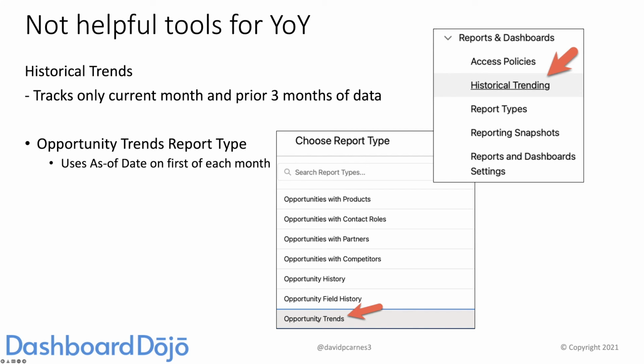This is an ancient feature. It was in Salesforce reporting in 2005 when I first started playing with Salesforce reporting. This is an automatic snapshot capability. You don't have to do anything to turn it on. The first day of every month, Salesforce snapshots all of your opportunity data. Whatever's in that on the first day of the month, we don't know what time of day it runs, but it's on the first day of the month. And that's a monthly snapshot.